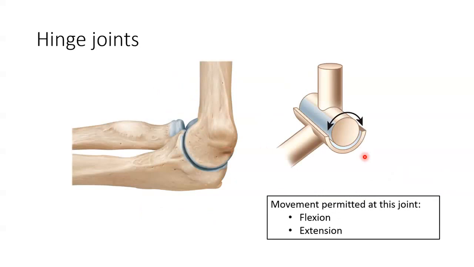In a hinge joint, the convex surface of one bone, so our convex is this part that bulges out here, fits into the concave or the depressed surface of another bone. And as the name implies, a hinge joint produces an angular opening and closing motion, much like that of a hinged door. In most of our hinge joint movements, one bone will remain fixed while the other bone moves around the axis. Hinge joints only permit flexion and extension, so they move across one axis. We have examples at the elbow, so we've got our humerus and our ulna here. We also have similar joints in our ankles and our interphalangeal joints, which are the joints between the phalanges of our fingers and our toes.